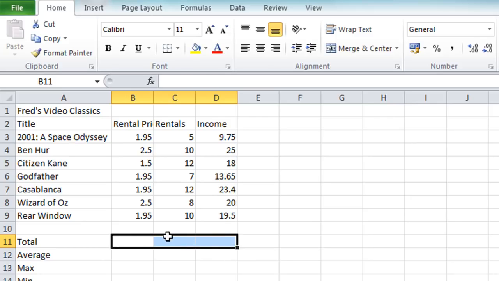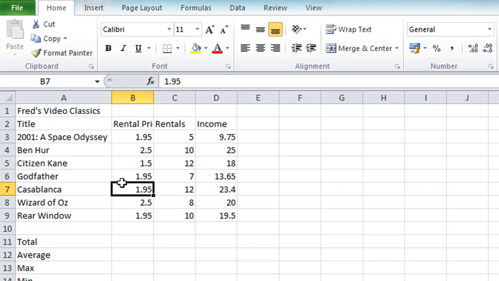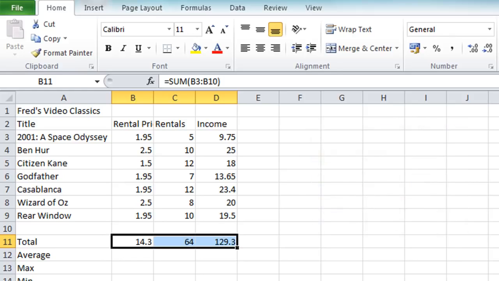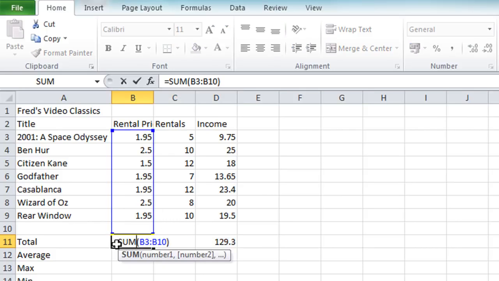Do it one more time, just delete that, and this time I'll just pretend I'm somewhere else. Select the three cells that I want the result to appear in, click AutoSum, and in goes the result. Now, one minor problem here, you could argue: if I double click on that first one, you'll notice that Excel does include this blank cell at the bottom there, which may or may not be a problem.